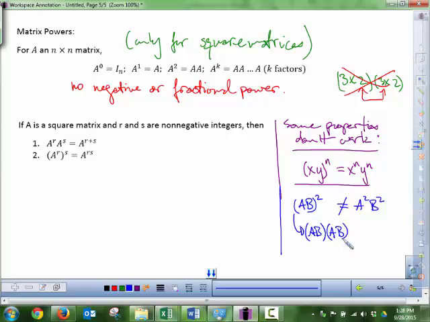Now, matrix multiplication could be associative, but it's not necessarily commutative. So saying that your product is A times B times A times B is not the same as A times A times B times B. In other words, the two middle matrices, B times A here, you'd like to switch them around, but remember that matrix multiplication is not commutative, so you can't just switch A and B around.